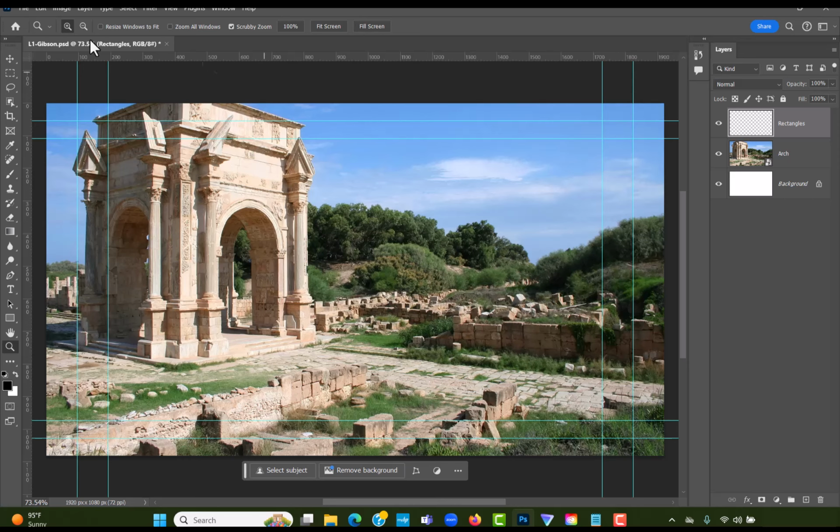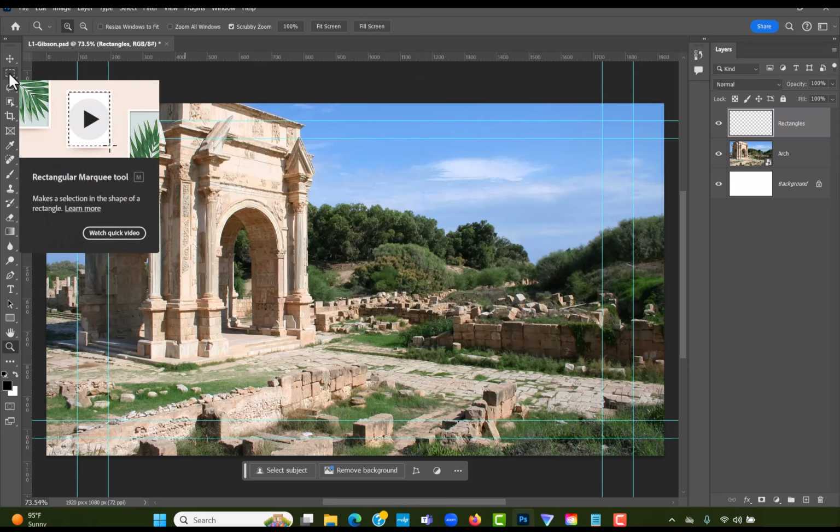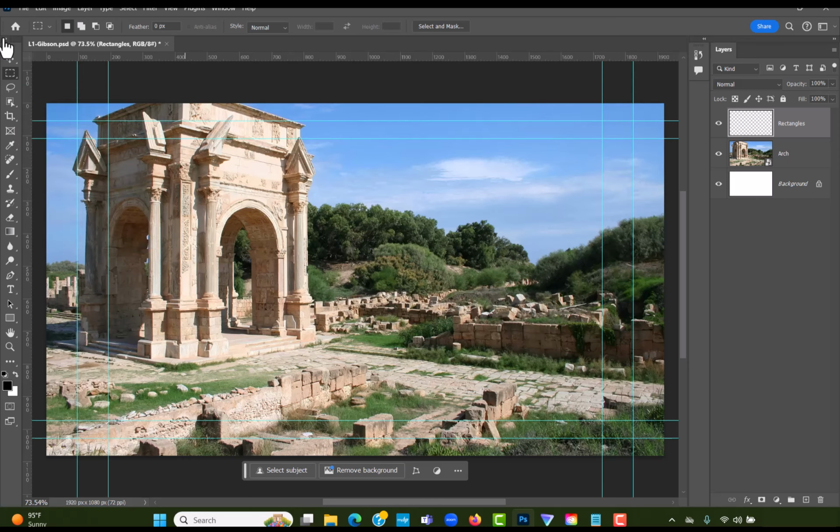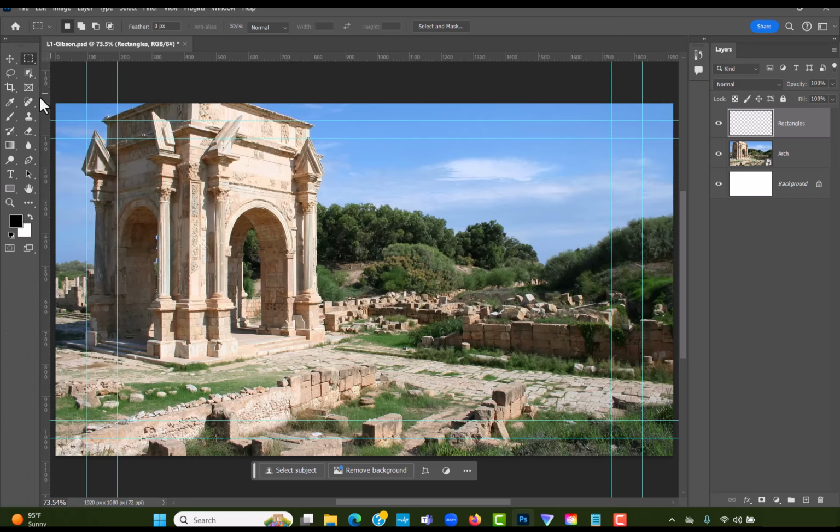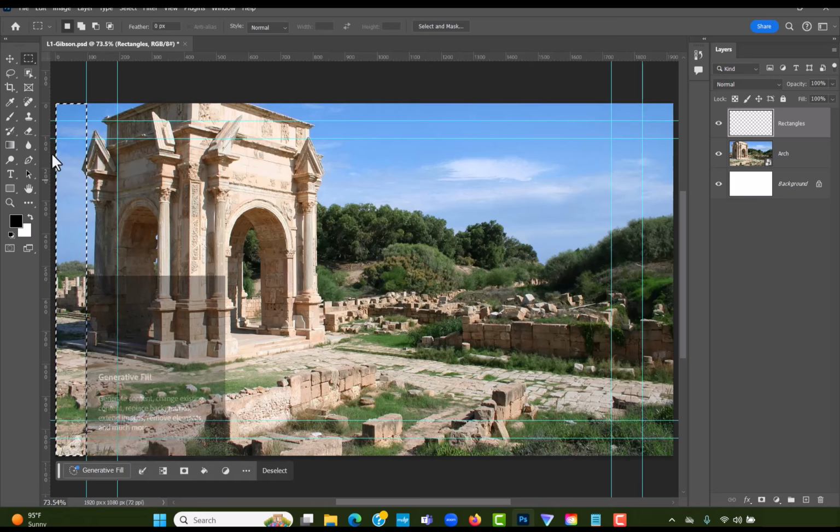We're going to use the rectangular marquee, and it is the second tool down. And notice that its keyboard shortcut is the letter M. One of the things that I'd like to point out as well is when I work with the tool bar, I like it to be in a double column. And I'm going to start in the left top corner, and I'm going to drag outside. It doesn't matter where I start. And then I'm going to select to the first blue guide.